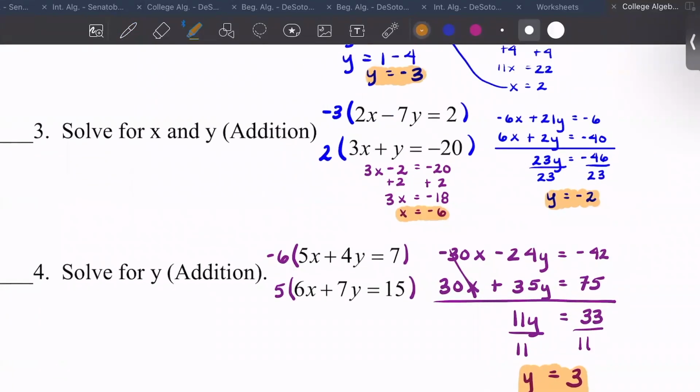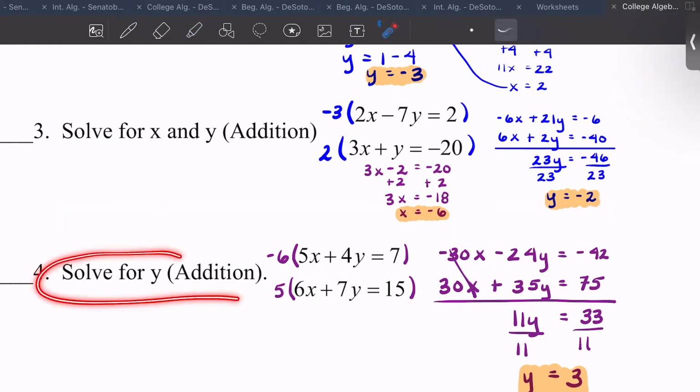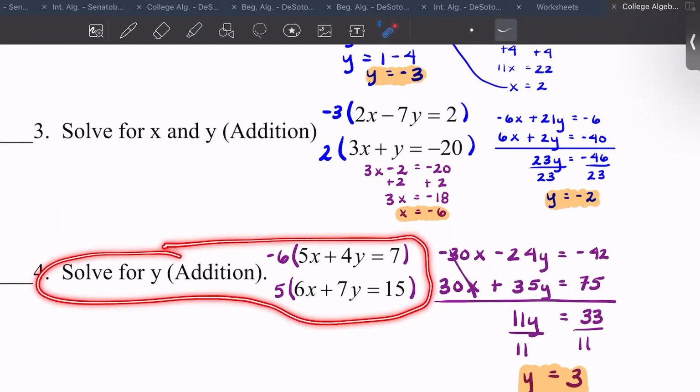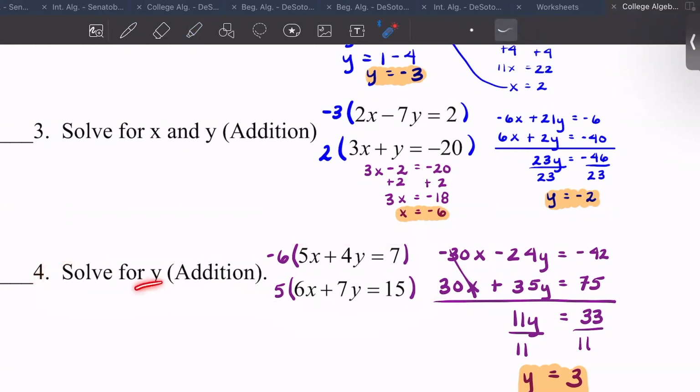Okay, so sometimes it makes sense for you to strategically zero out something. Like we were solving for y, so it made sense for us to zero out our x's so that we could get y equals some number, right? Over here, if you're solving for both, it really doesn't matter which one that you zero out, okay? Because you're solving for both, so you need to find y and x. So we could have zeroed out our y's first and then plugged back in and found our y value, because we would have been solving for x. Okay, either one is fine.